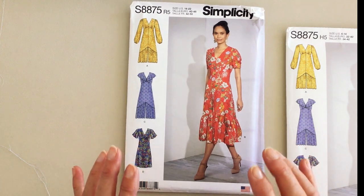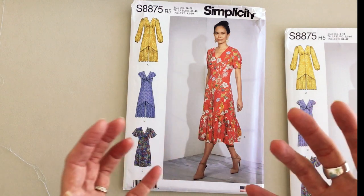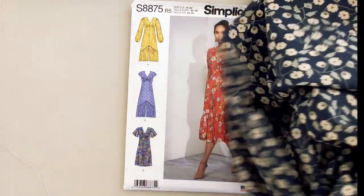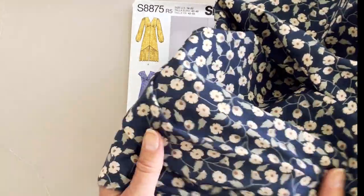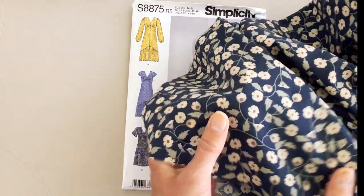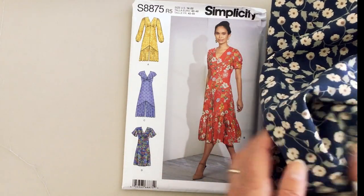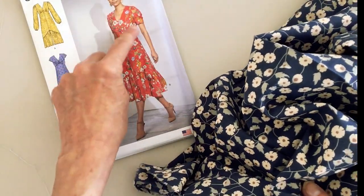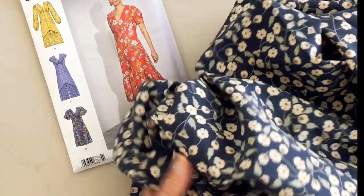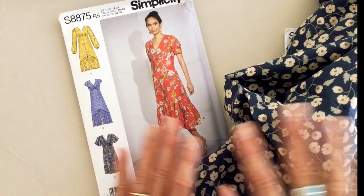To make up this style you're going to need something reasonably floaty to give you the drape of the dress and allow you to produce the gathers around the base, but also something that will gather nicely around the head of the sleeve. I've chosen a lovely polyester with a bit of a peach-skin finish in a pretty delicate little print. It's got a little bit of body to hold the shape and puff of the sleeve, but it's soft enough to gather up to create a ruffled effect without looking too bulky.